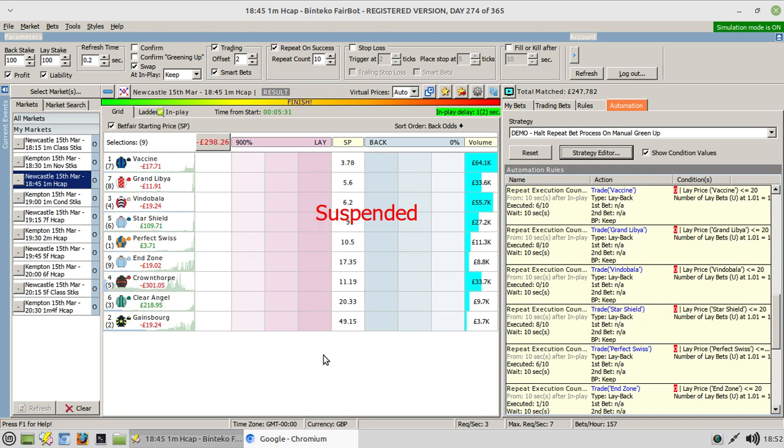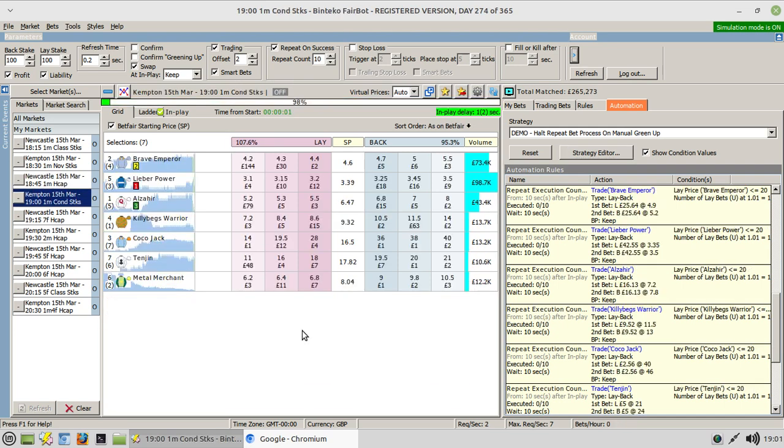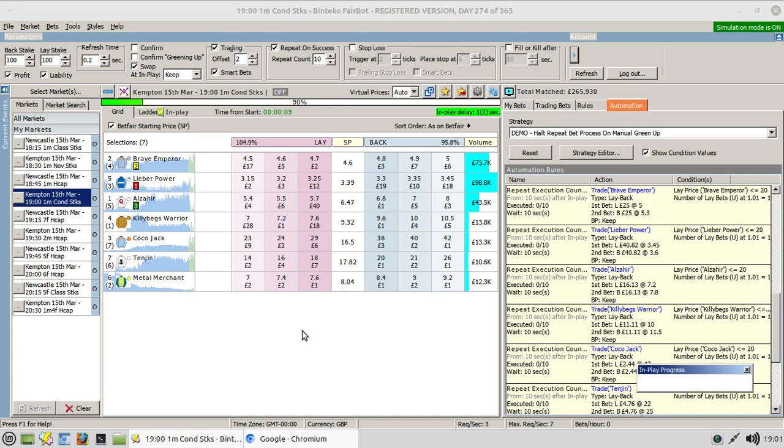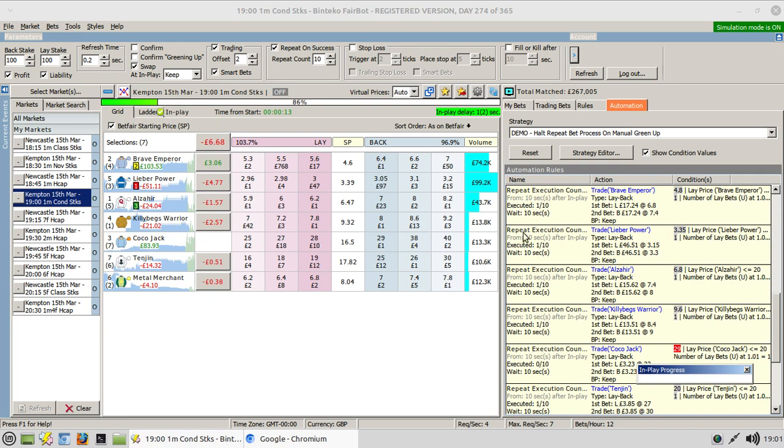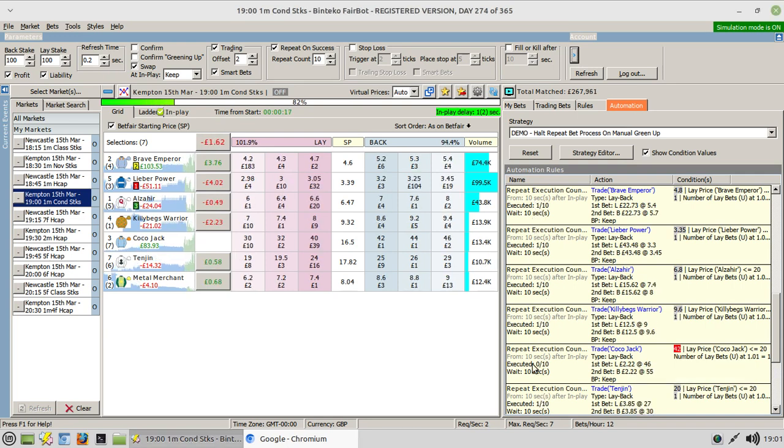So we'll skip ahead to the next race and see how we go on. Okay, off and running at Kempton now, and the bets will start going in now. So every 10 seconds you'll see these things loop around. Obviously that one didn't go in because its odds are too high.